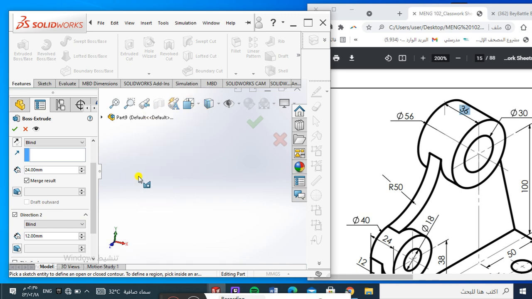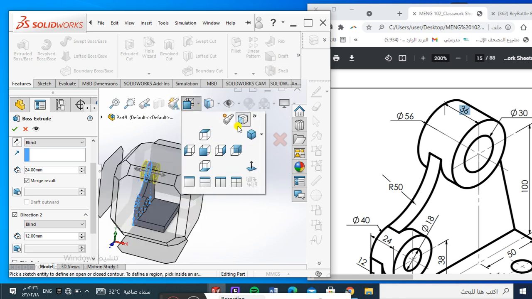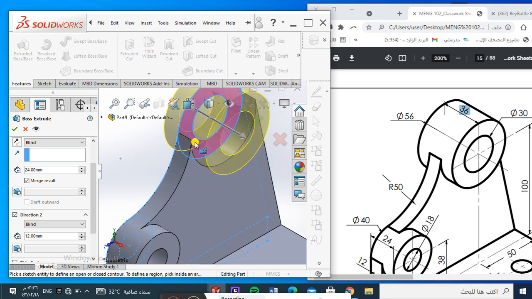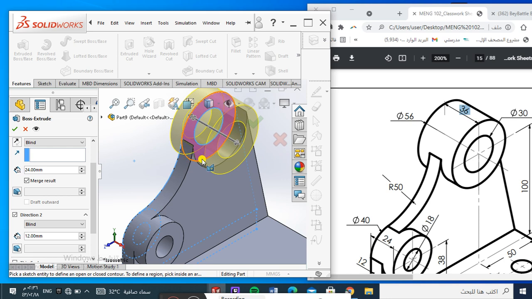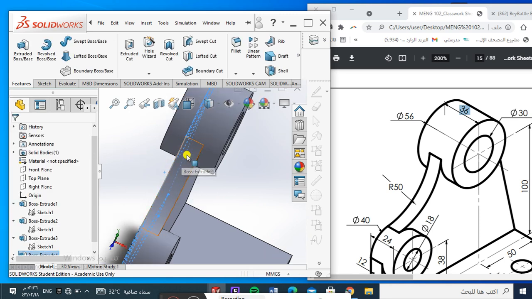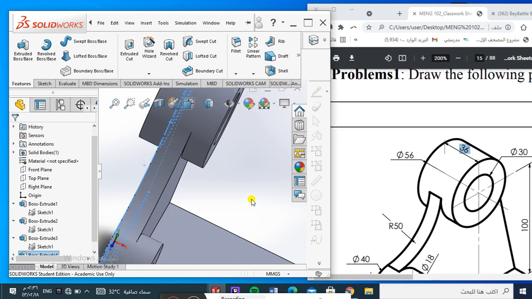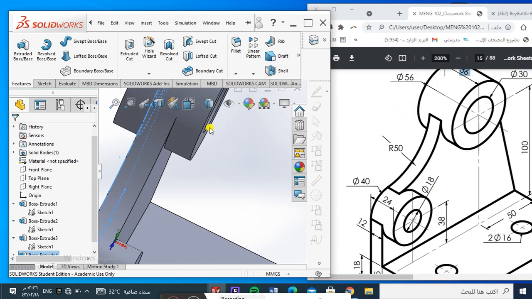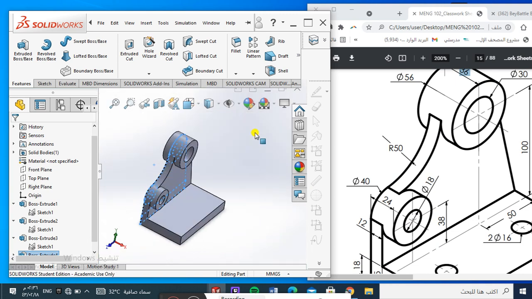So 36, sorry. Okay. So 36 divided by 3, it will be 12. So 12 here and 12 here, and in the back 12. Okay. So from the front 24, direction 2, in the back, I'm gonna just give it 12. Check. So we have 12 plus 12, 24, in the back 12. Okay, now make an isometric.